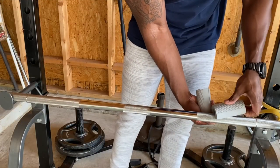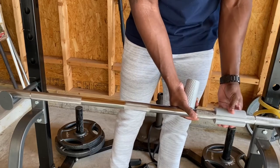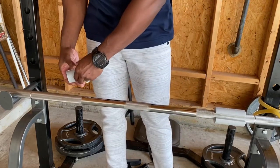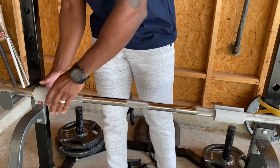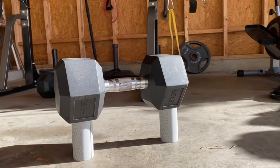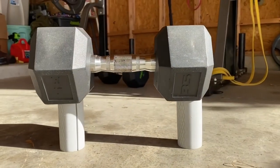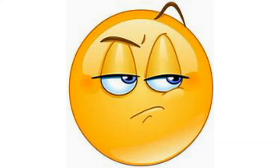Here's how to use the grips: wrap them around the bar, dumbbell grip, or even a pulley, and get to work — simple. And these fat grips are incredibly strong; you would never need to replace them because they should never tear or even tarnish. This is a military-grade piece of equipment right here.